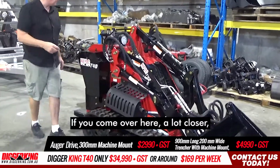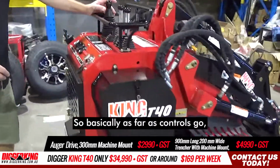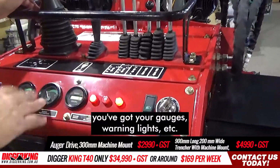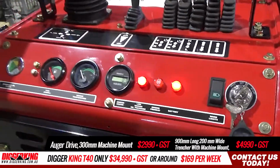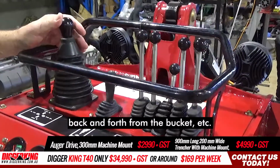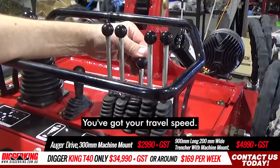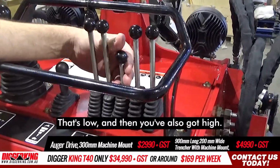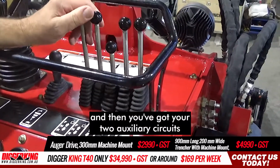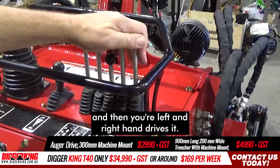If you come over here a lot closer, I'll show you the controls, etc. So basically, as far as controls go, you've got your gauges, warning lights, etc. Everything pretty much as normal. Your control for your arm back and forth on the bucket, etc. This is your throttle right here. You've got your travel speed, that's low, and then you've also got high. You could hear the fuel pump running there. And then you've got your two auxiliary circuits to open the bucket up or use whatever attachment you have. And then your left and right hand drive. So pretty easy to drive.